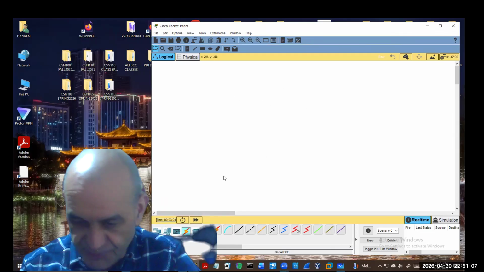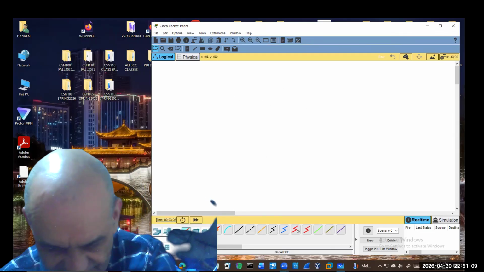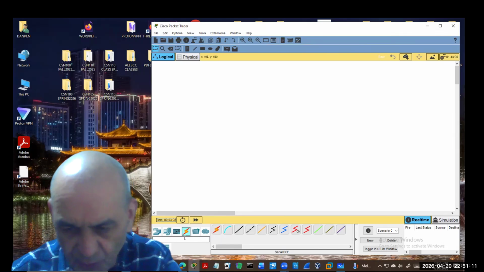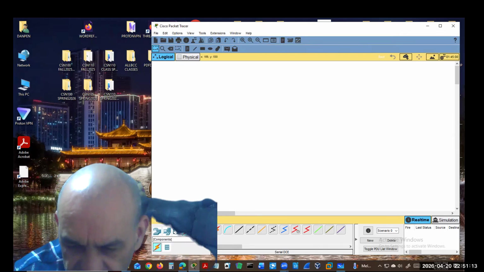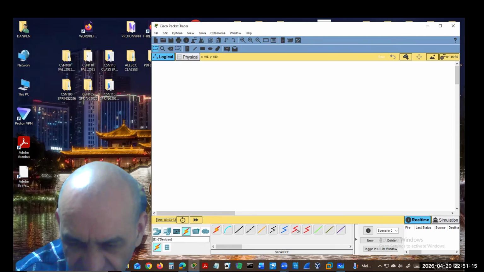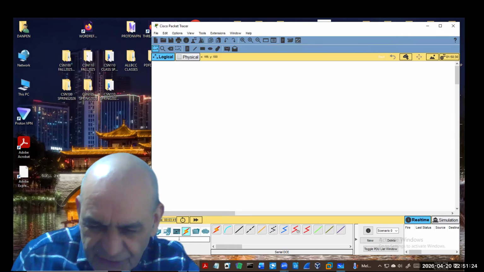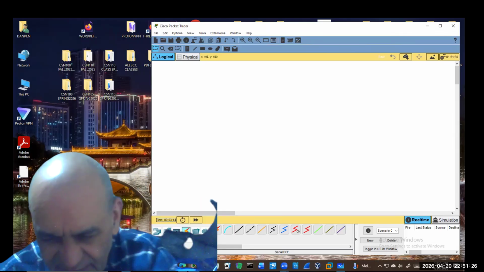So let's jump into it. At the lower left-hand side, we have the different devices that Cisco uses to put its networks together. I call that little area the legend.